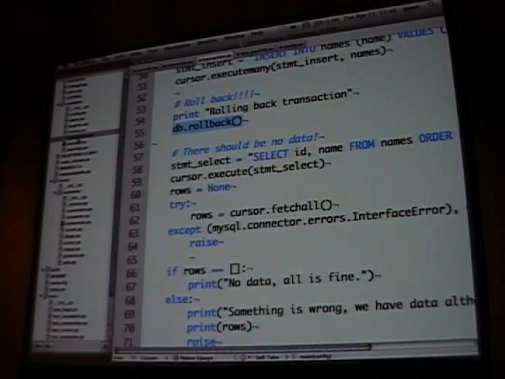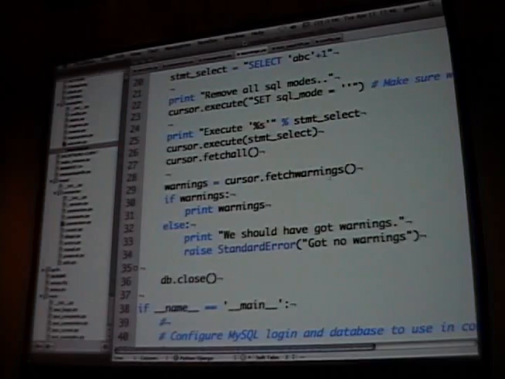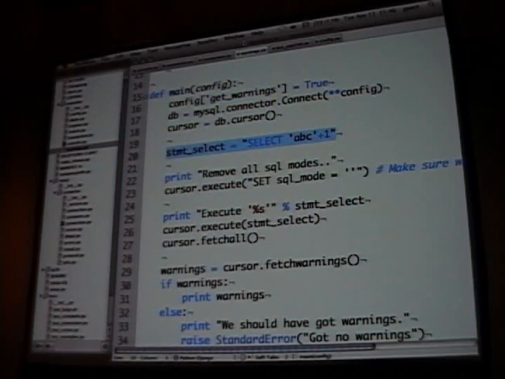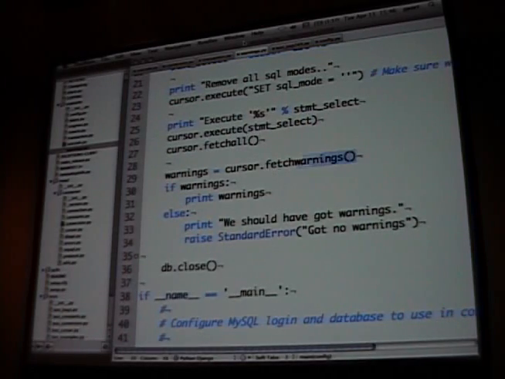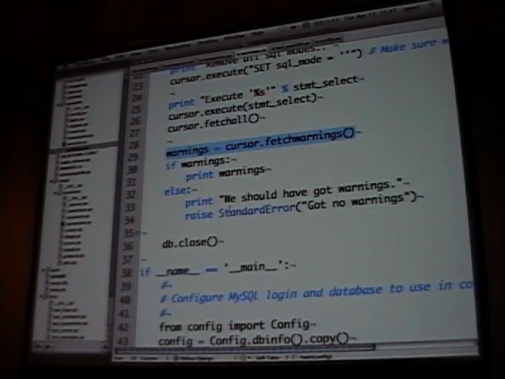One thing I want to show is the warnings exception handling in MySQL Connector/Python: you can fetch the warnings. You can set the configuration get_warnings, and it will automatically fetch the warnings when there are warnings. You do this by setting get_warnings in the connection. This is a way to provoke warnings, adding a value to a string. If you execute this, it will automatically fetch the warnings, and you can just call cursor.fetchwarnings to display them. That can be useful. But like I said before, you should actually set the traditional SQL mode, so every warning will immediately be an error anyway, and then the exception handling of Python will kick in and do it for you.